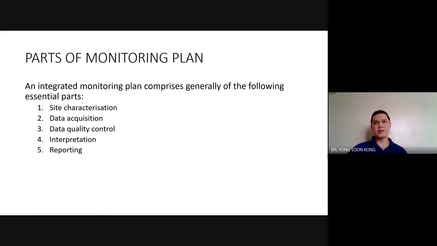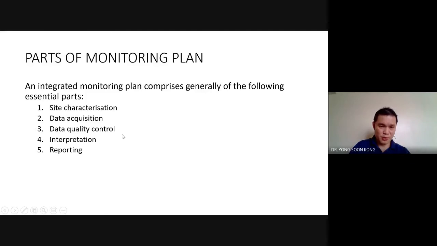Now, data acquisition mostly can be acquired on site where you have portable tools like your YSI detector. You just put it on soil or water samples, and then you gather the data quickly. But most of the time, this data acquisition was conducted in the lab, where you collect your soil samples, extraction, and then you analyze what are the pollutants present and how much is the quantity in the sample.